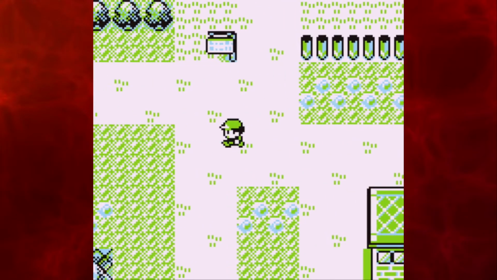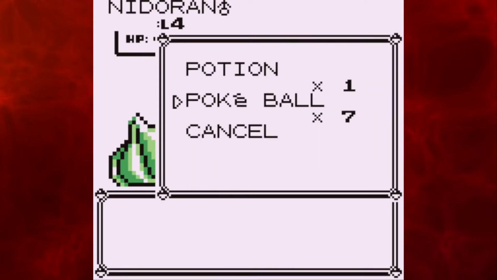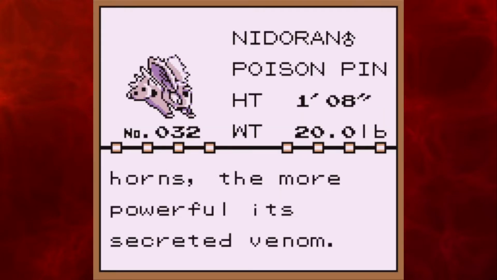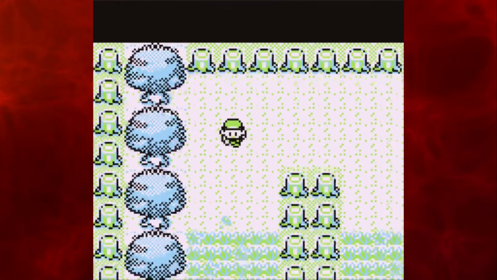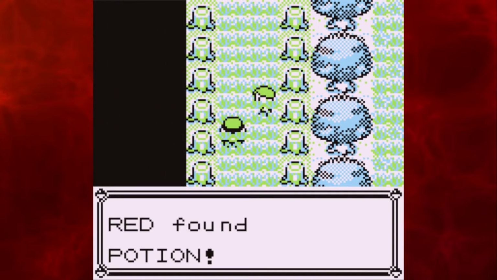Once you deliver the parcel to Oak, head west to Route 22 and catch a Nidoran male. It's not going to do much for the moment, but it'll soon become very important. You won't need more Pokemon than this for now, as the first 2 gym leaders only have 2 Pokemon as well. En route to any destination, I'd recommend knocking out any wild Pokemon that you might come across and battling every trainer you make eye contact with. This will help minimize the need to grind down the road.